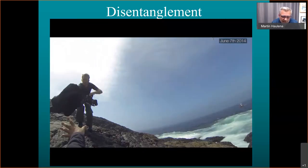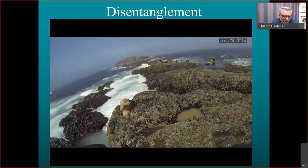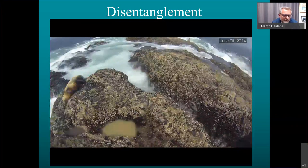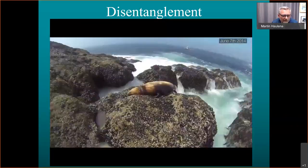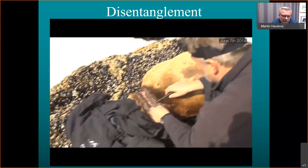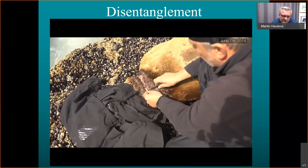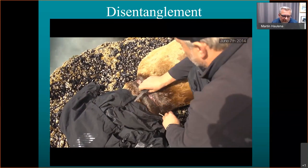We've got the boat standing off to the side, so in case she goes in the water, we go into recovery mode in the water, and we do disentangle in the water. I want to say about 60% of our animals or more go back into the water after they've been darted. So you see really deep necrotic neck entanglement. This girl has been hurting for a really long period of time.